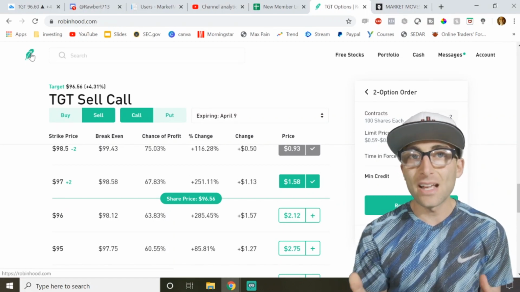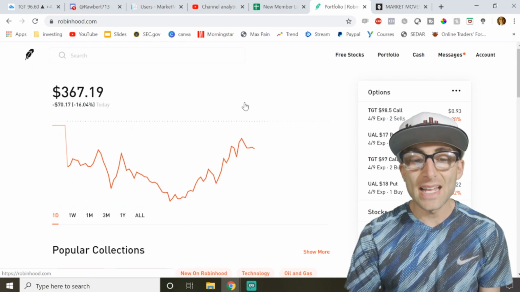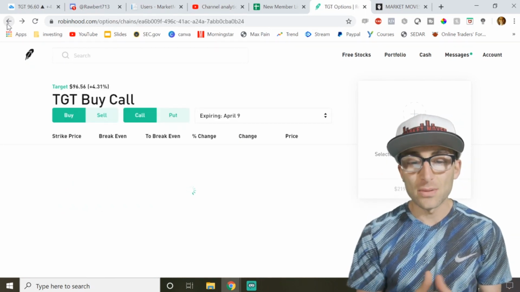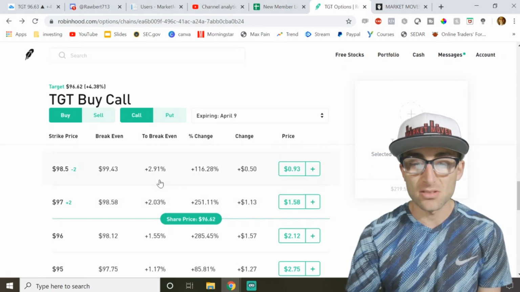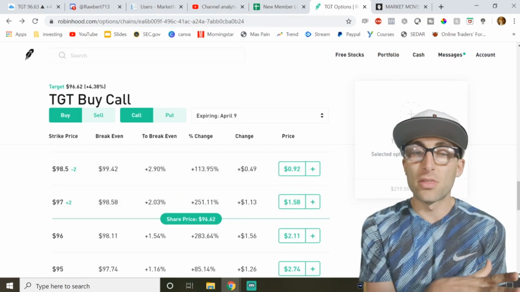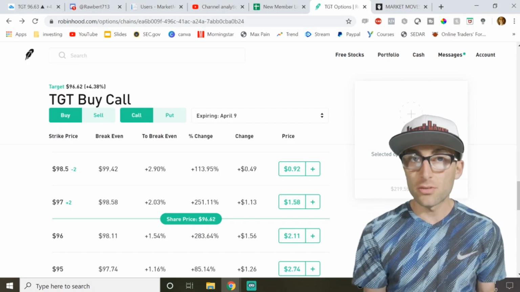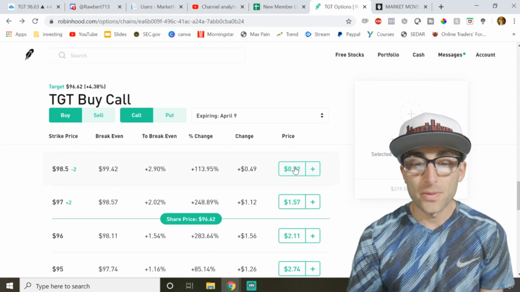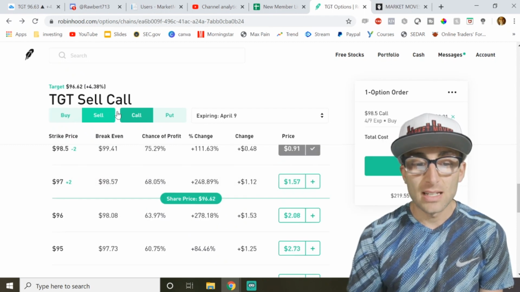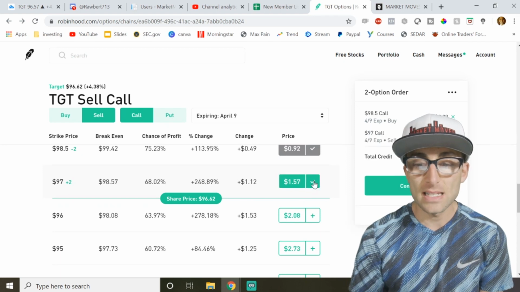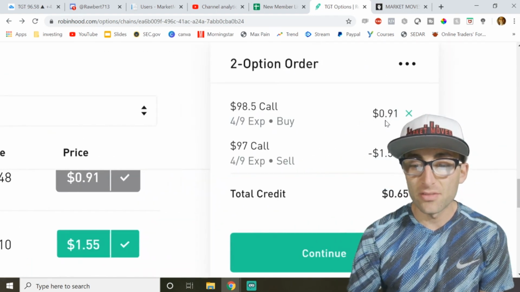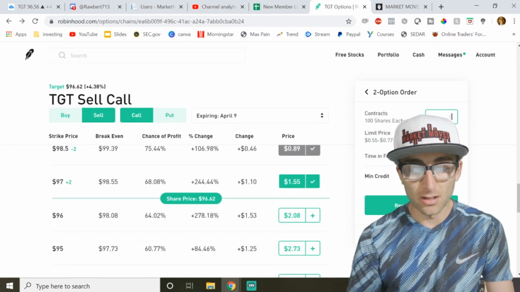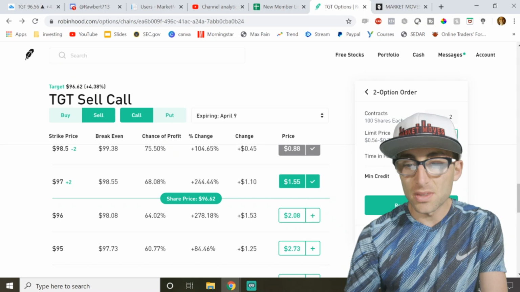So right now, my account from this trade already has money in it. It has about $215. I was going to show you that, but it's not showing up on the main screen. So it's going to give me another $130. So in total, I'm going to have $330 in my account. But again, let's try that one more time. We're going to buy the ones that say negative and click sell the ones that say positive. And then we should have our trade right here. And then boom, we click continue. We click our contracts, and we got to enter them within the range.